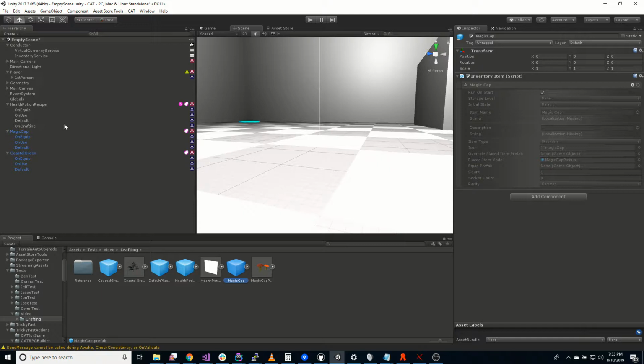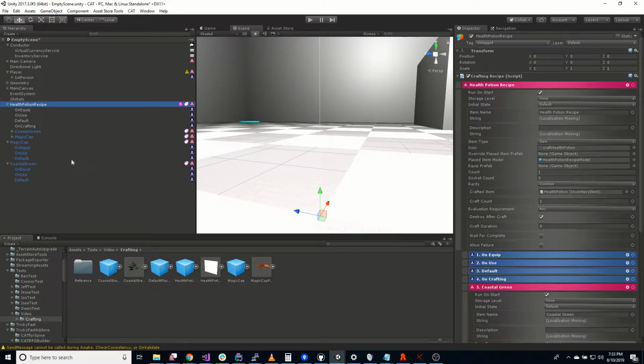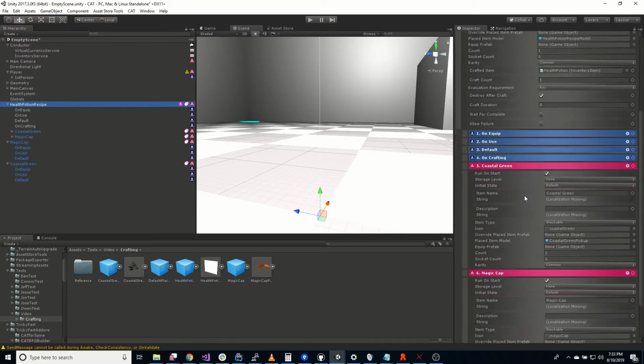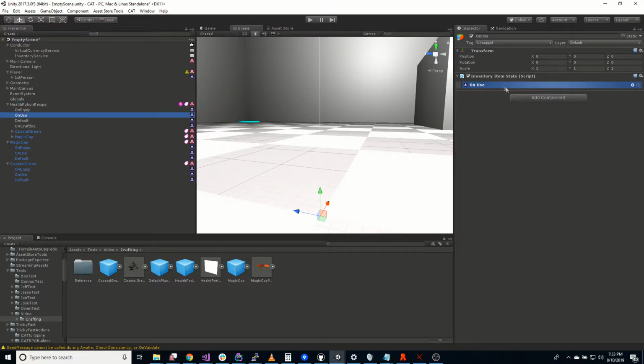There we go. And once we've done that, we can add them to our recipe as ingredients. Now, if we wanted to require more than one of each, we can set the count right here. But let's just keep it at 1 so that it's simple. And now our recipe is also done, except for one thing: we do want to have this on use here.